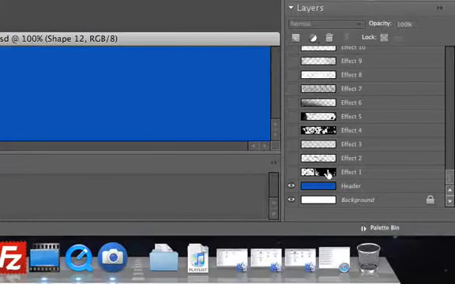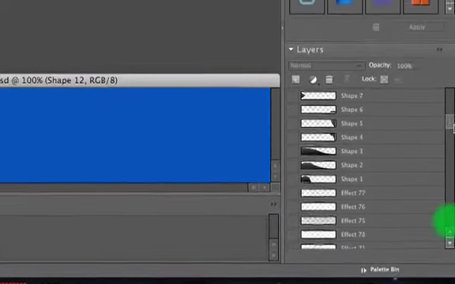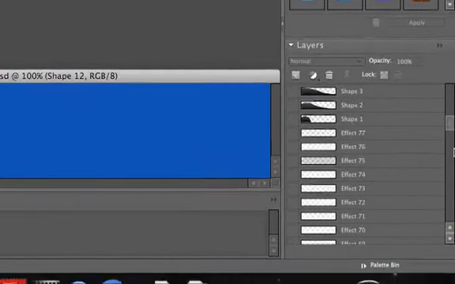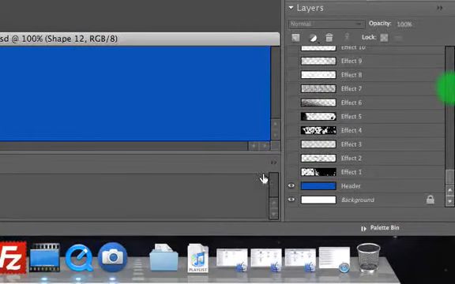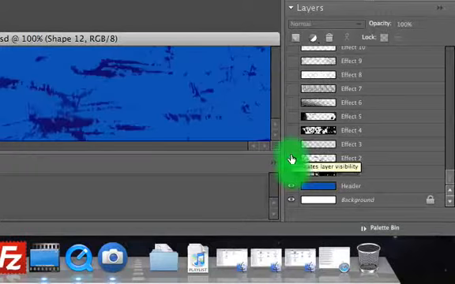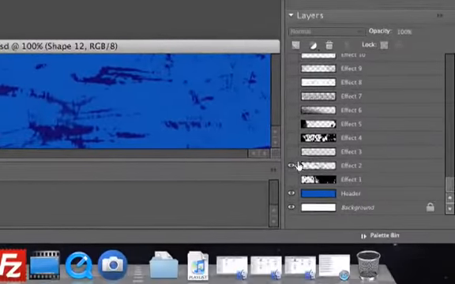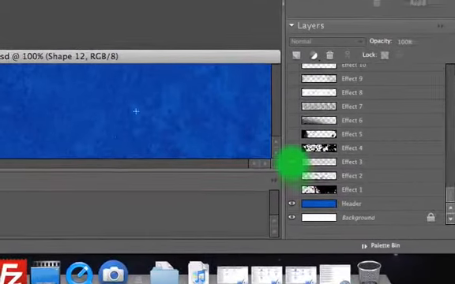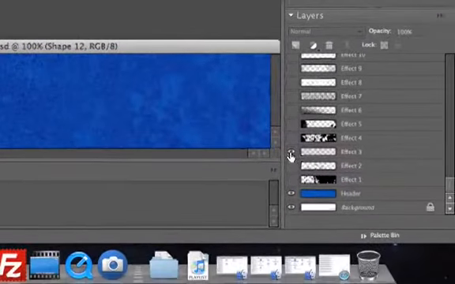Okay, first we have the special effects layers. There's actually quite a few of them. There's 77 special effects in total. What these are basically are all kinds of different things like grungy looking effects, little textures.